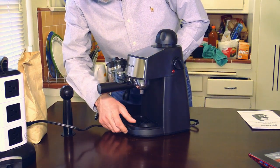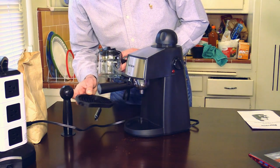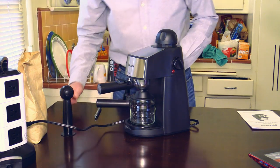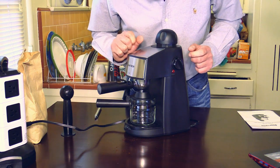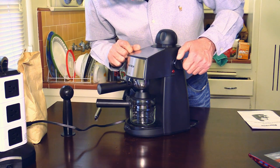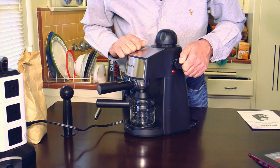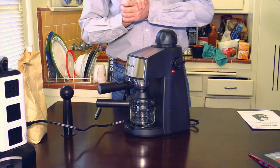Next, you place the carafe on this removable tray — you can take it out for easy cleaning, very good idea. Place the carafe directly under the funnel. Then, very important: please turn the machine on. Right now it's in off position; in order to turn it on, you move it to the little coffee cup symbol. You can see the little lamp is turning on and it clicks a little bit.